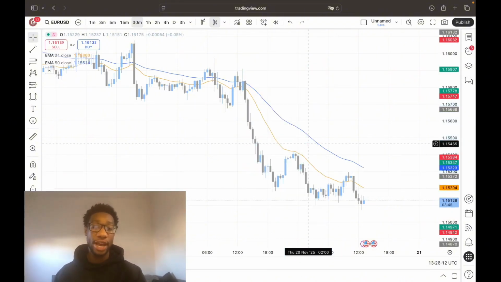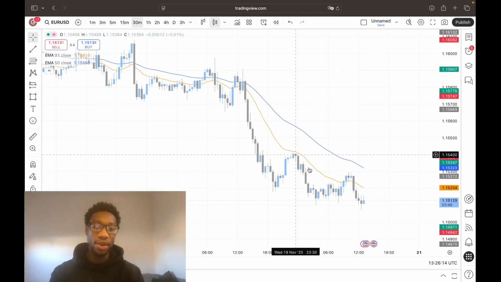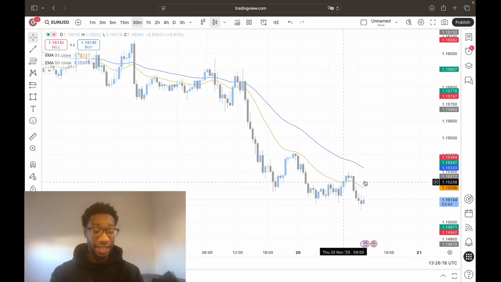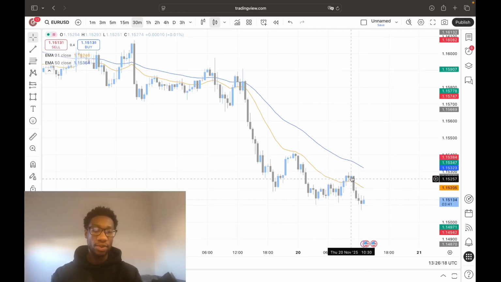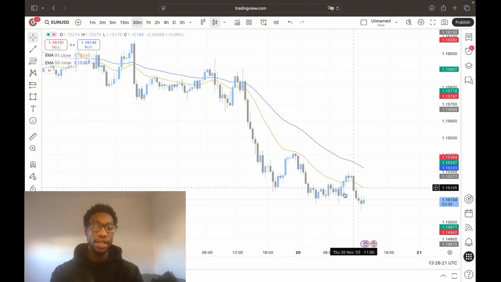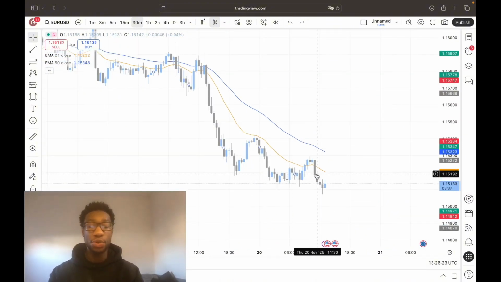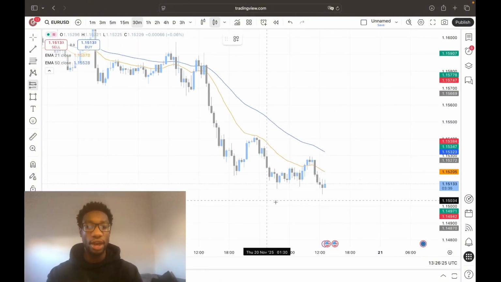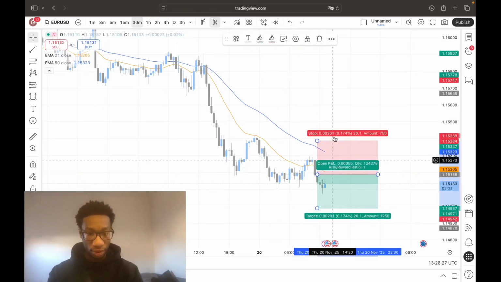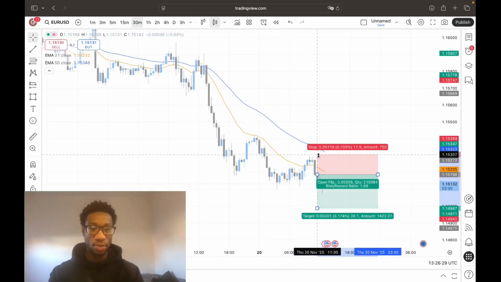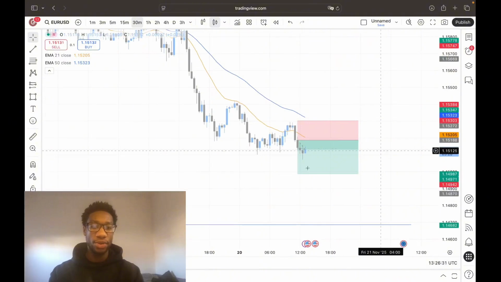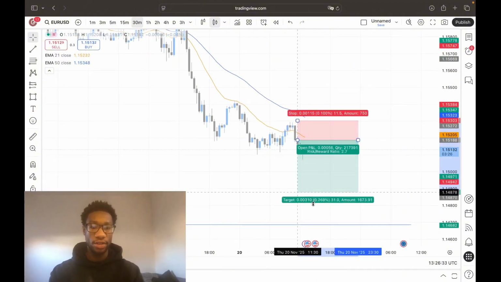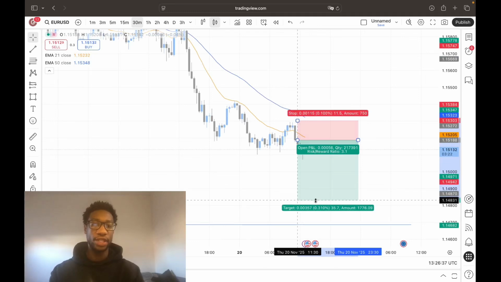Now, for the trade that happened today, as you can see, we've come up and we've touched at least this 21 moving average. We've had a blue candle and then a green and then a down candle engulfing it completely. So convincing. So what would I do there? I'd enter there, stops above the high, and target a 1 to 3. Simple as that. And we'll see how this trade plays out for the rest of the day.